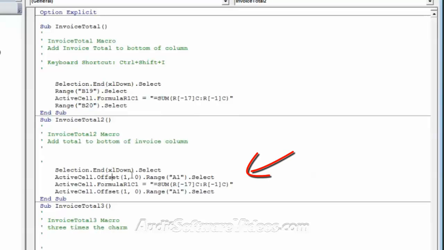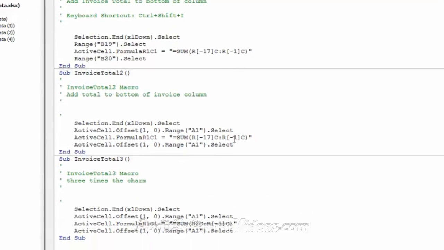In this one, relative referencing was turned on. So based on my selection of the first cell at the top of the column, it put in the formula. But you'll notice that it's absolute. In this case, again, relative referencing was still turned on, but when we typed in the formula, we were able to make it partial absolute and partial relative referencing. And this gave the macro recorder the needed flexibility so that it can add the column for any set of data.